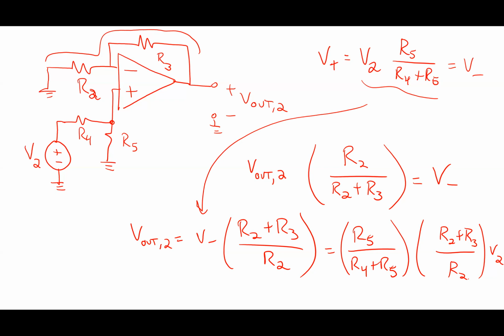Yes, sir. Well, I don't see how you get the V out to R... It's a voltage divider. What I'm saying is, if this is a defined node voltage, there's no current that comes out of this op amp. So these guys are in series with each other. I can think of this as a voltage source. Whether there's a current coming out of there or not, basically I have a defined voltage across R3 and R2 in series.